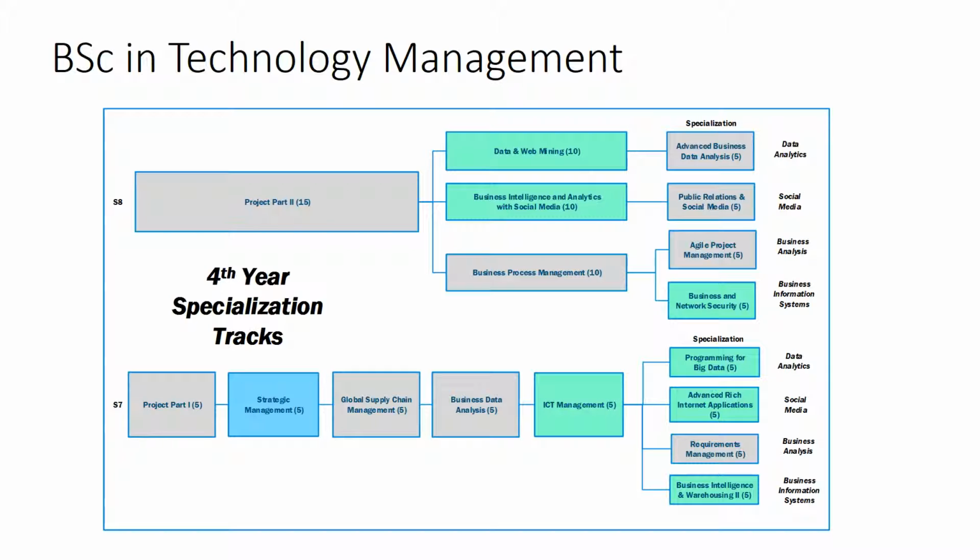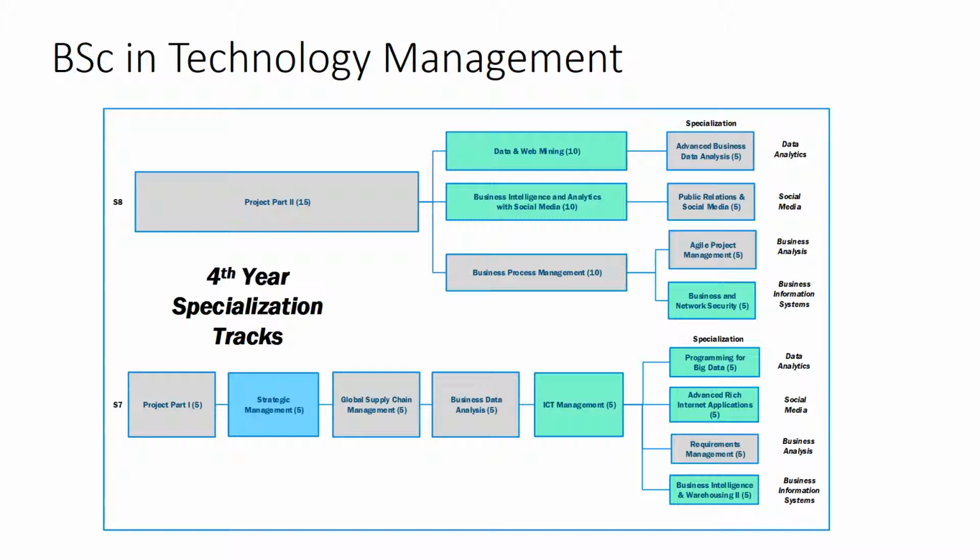So a good place to start is to look and see what you can and cannot do. First of all, for students coming off the BA MTB 3, that's the BA in Management Technology year 3, the business information stream on the right hand side here is not available to you, and I think you can see why. There's a module there called Business Intelligence and Warehousing 2, and you will not have completed BI and Warehousing 1. Therefore this stream is not available to you because BI and Warehousing 1 is a prerequisite for this stream.